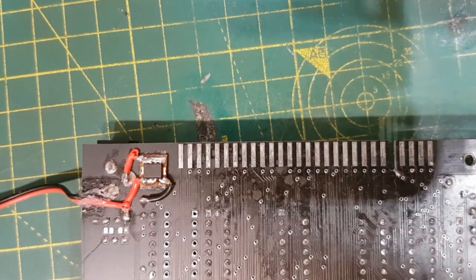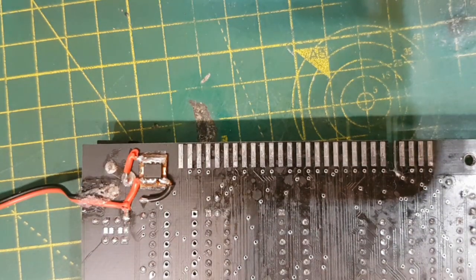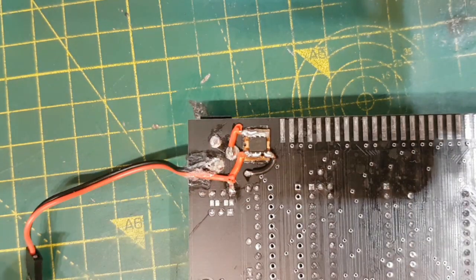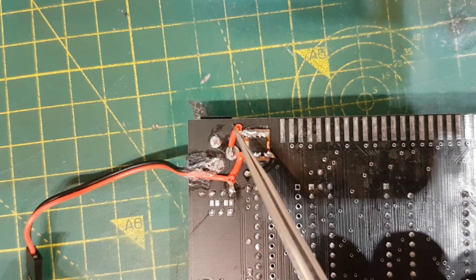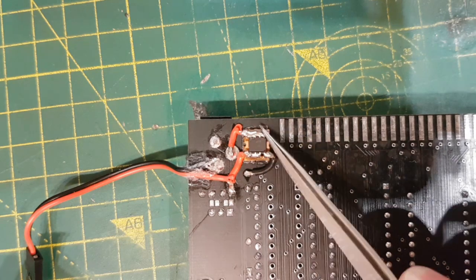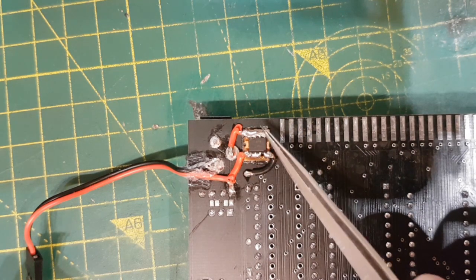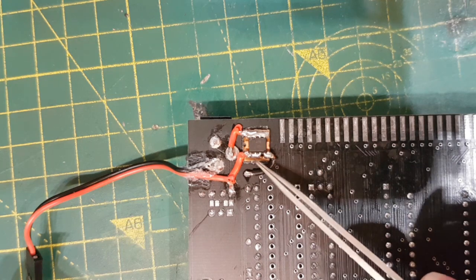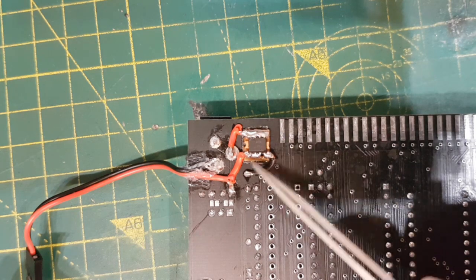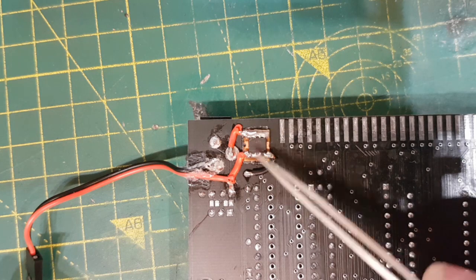Okay, and there's my finished handiwork. I didn't show you me doing it because it was quite long and drawn out, but basically the power comes into this pin through the outer barrel of the jack, goes to the drain of the MOSFET, and then the source, so that's like an open switch at the moment. It switches between the drain and the source.